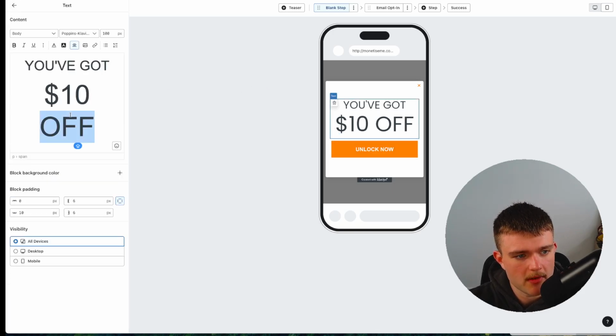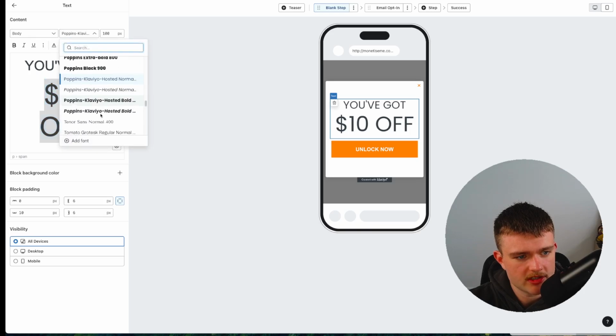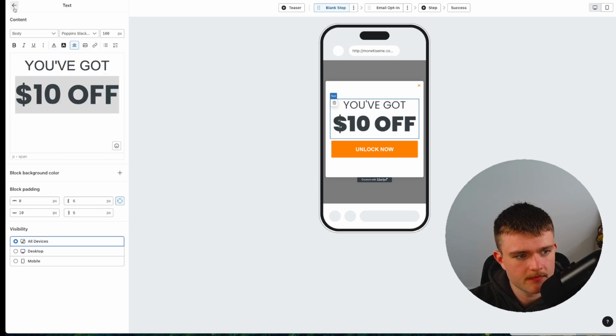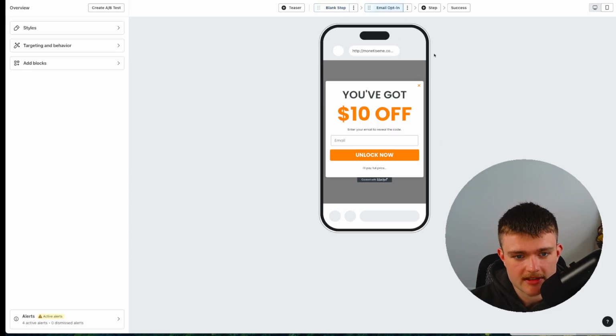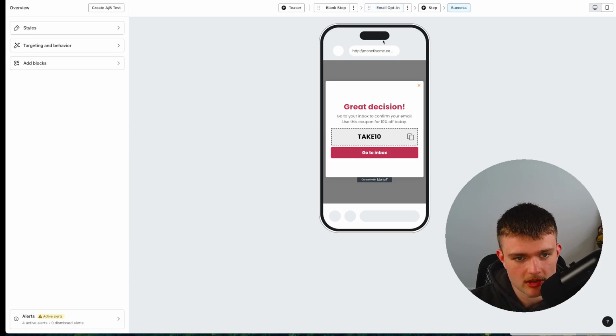Yeah, you can actually make a micro commitment step just like this, where you can get people to opt in first, so they can psychologically commit to the form before having to put in their email. So they can click unlock now. That then takes them to this, where it's like, you've got $10 off, enter your email to reveal the code. Email, unlock now. Then it shows them the code on the last page.